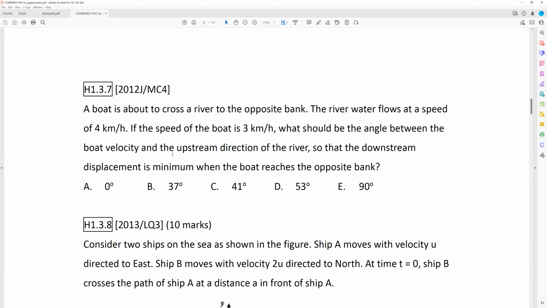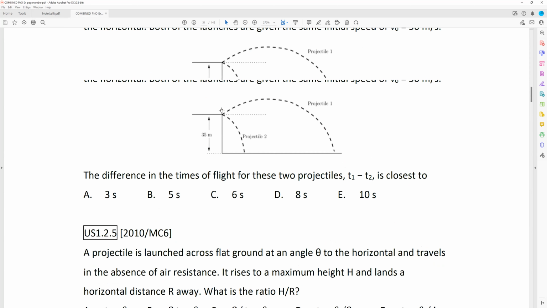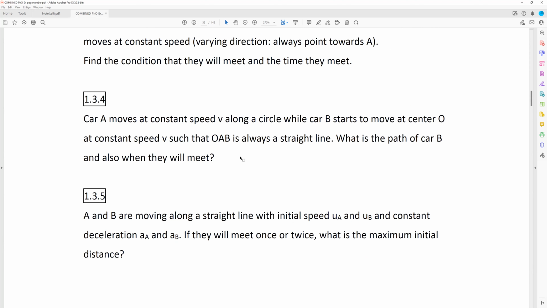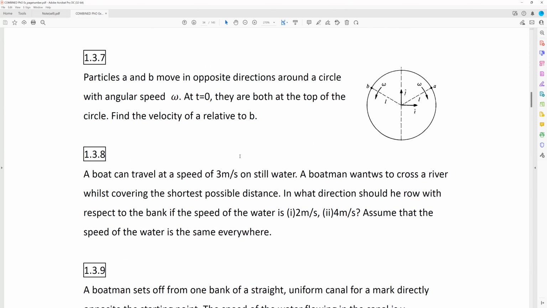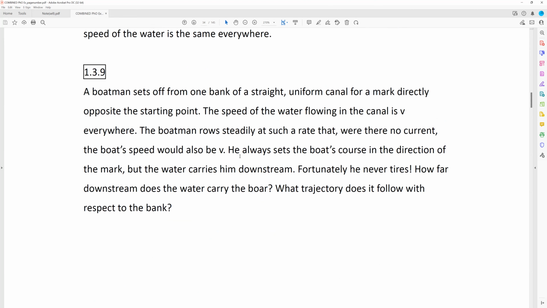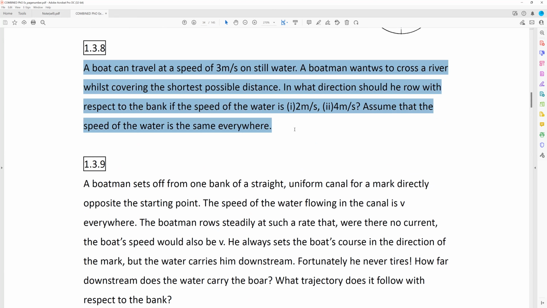Eh? What did I want to do? I forgot what I wanted to do. Sorry, I want to go back and take a look at some of the questions I made myself. What book is it again? Sorry? What's the book? I'll send you later on. You got the hard copy already. I'll send a soft copy to you after this lesson. I can't give you a hard copy. Okay, I'll send you a soft copy.